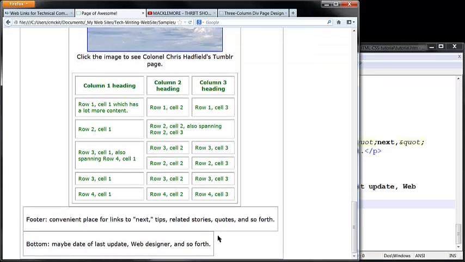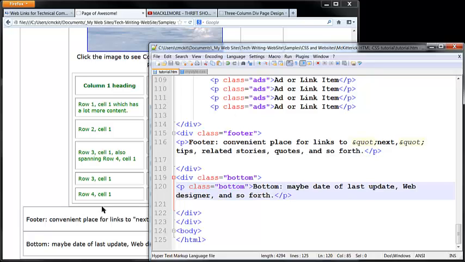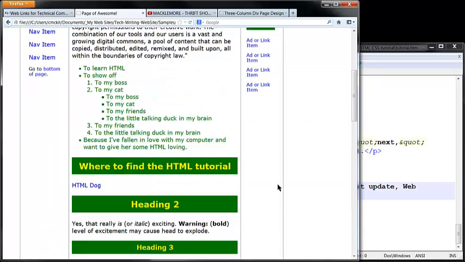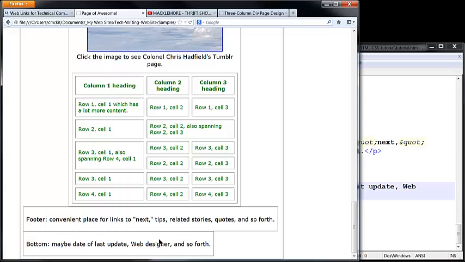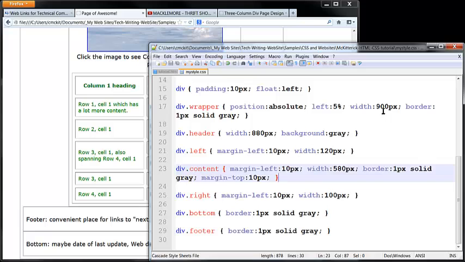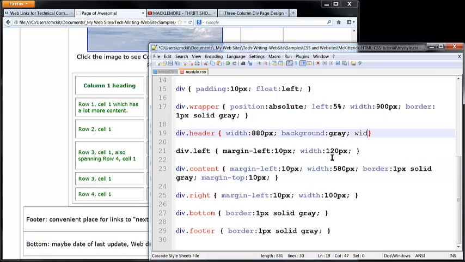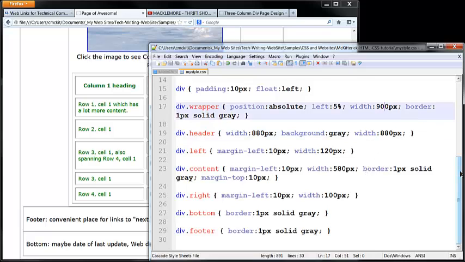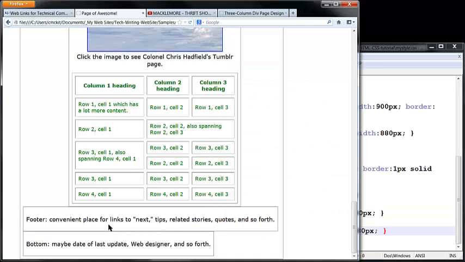Let's refresh it. Oh, I don't have a width for that, do I? Look at how that's not showing up for the full width. So what I'm going to do is use the same width for these two as I have for my header. It's going to be 880, right? Because that is 10 pixels plus 10 pixels plus 880 makes 900. So there we go. I'm going to put width 880 down here for both of these. Come back, refresh. Now it has full width.